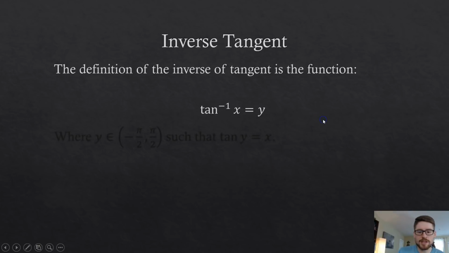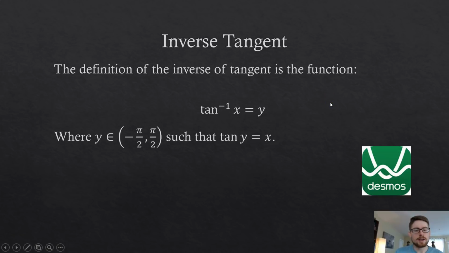Okay, and lastly, inverse tangent. Inverse tangent of x is again y, where the y is the angle from negative pi over 2 to pi over 2, not including, and we'll see why it's not including those numbers, where the tangent of y is equal to x. Again, it's defined in terms of what the tangent is. Tan inverse of x is the angle, where tangent of that angle is whatever x is, whatever you put in.